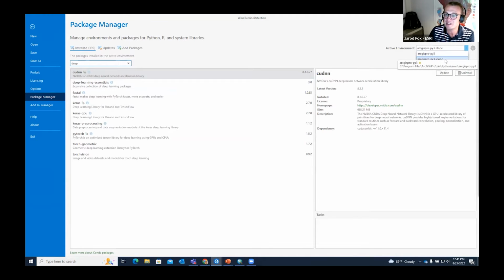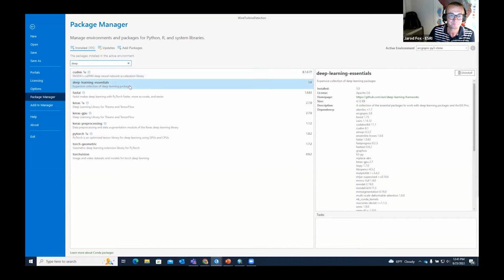Always check your environment, your active environment. In my case, I just have my standard and then I have a clone. And it would not allow me to add the package I needed without having my clone updated. So something to bear in mind if you're going to start playing around with your packages, make sure everything is on the same version because that was a problem for me. And there's the deep learning package. As you can see here, it's got an installed package. There are multiple versions of it. So if you're not ready to switch to version 3 of ArcGIS Pro, or you might have had the package previously installed under a different version, make sure that you're getting that to the right level. Otherwise, it will not work, as I found out earlier.